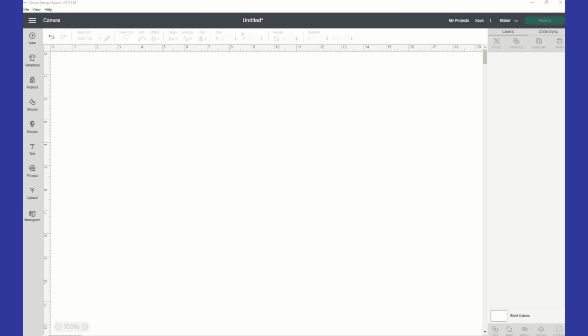Okay, and your Cricut access is actually a monthly subscription, which gives you use of the images and the different projects and things like that inside Cricut Design Space. All right. So this new functionality is here on the left side of your screen, and it's called Monogram. I know that a lot of us like to go in and figure out how we can make our own monograms. Well, Cricut has made it really easy for you. So what you would do is click on Monogram.